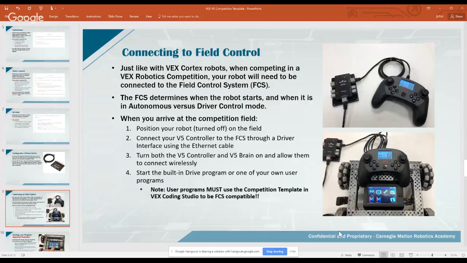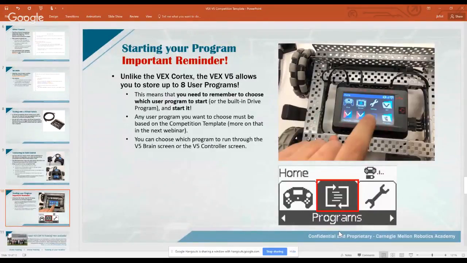Okay, so choose the program and start it. You select it and press run. Friendly reminder, you can do that from the controller as well, but just make sure that you do start the program, that you're ready to go whenever they enable all of the robots for the autonomous period.